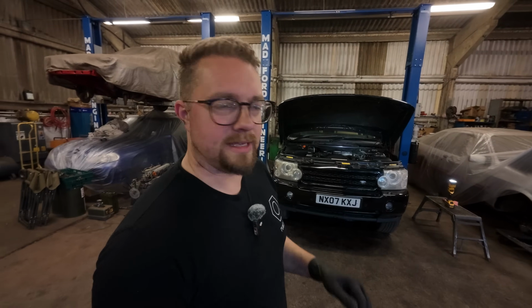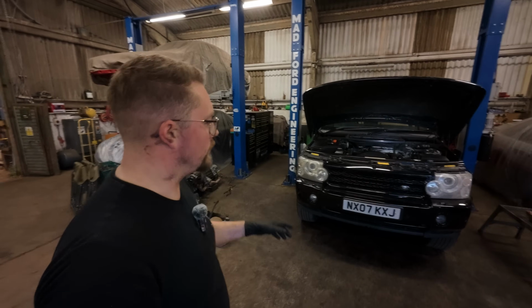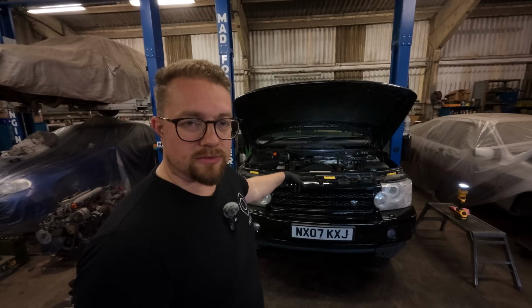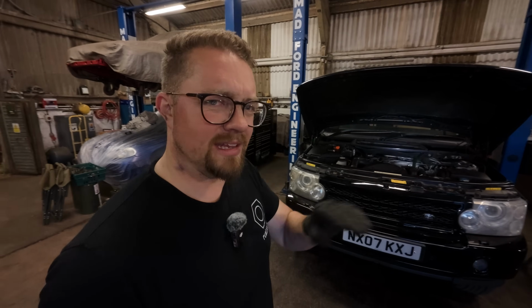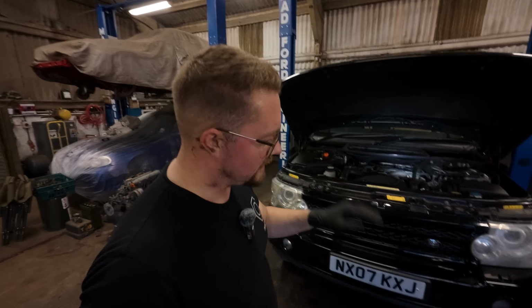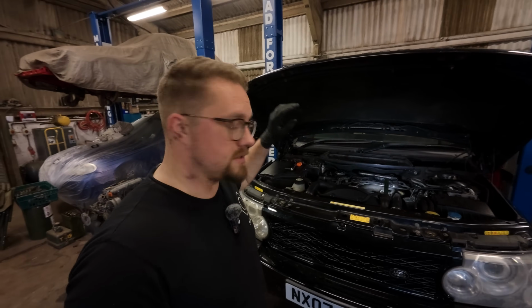Okay, so things have taken a little bit of a turn for the worse. We thought we got everything sorted. The diesel filter started leaking a little bit, but we hadn't connected the little pipe or the little electrical connection on the bottom. Plugged that in, that seemed to cure that. However, when we were then checking underneath for diesel, we noticed a lot of oil coming out from underneath as well. So obviously switched it off.